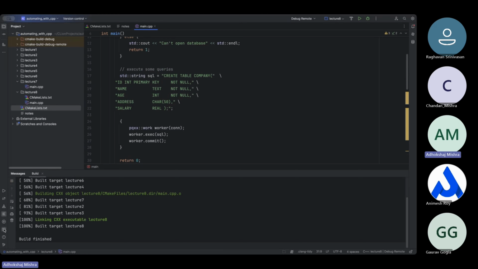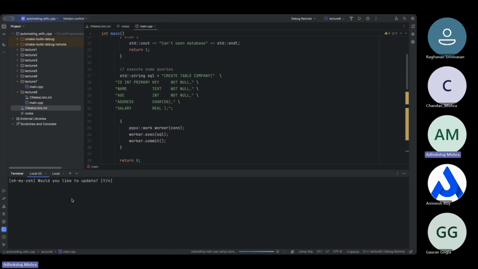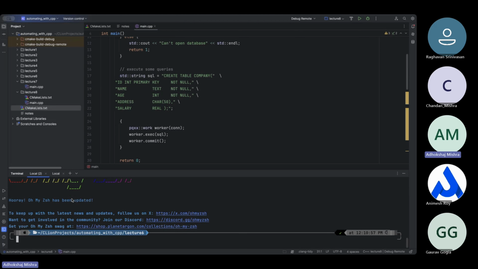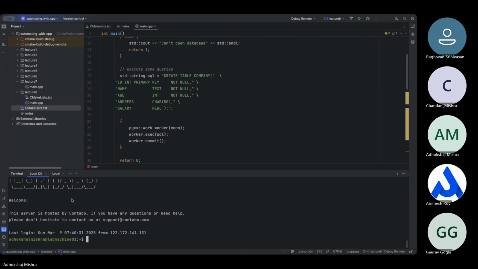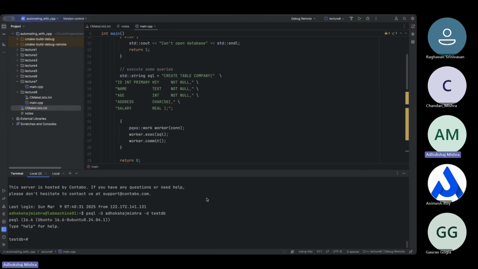Let me open a shell here. Okay, give me a minute. How did I connect to it? So I connect to the same database.